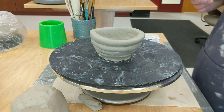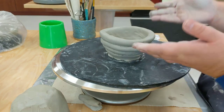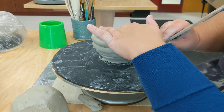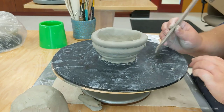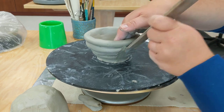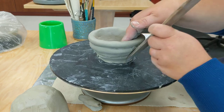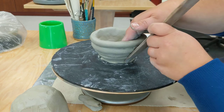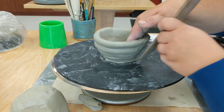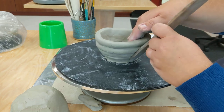All right, so I've got the inside pretty smooth. All of my clay coils are blended, and I did that from pushing down on the inside. What I'm gonna do on the outside now is start pushing up. I have to do this left-handed. So I'm blending up. If you blend down on the inside, blend up on the outside, and vice versa. And what this is doing is pushing that extra clay from my coils up and into the crevices.